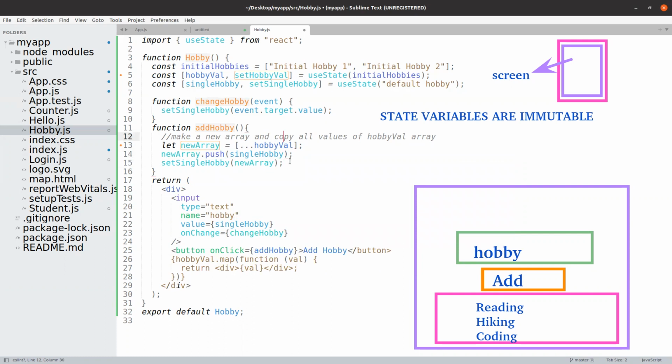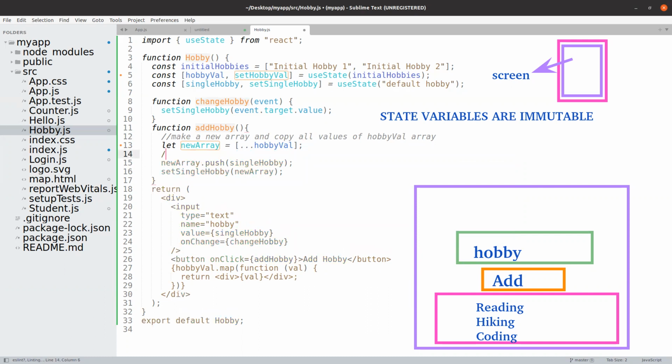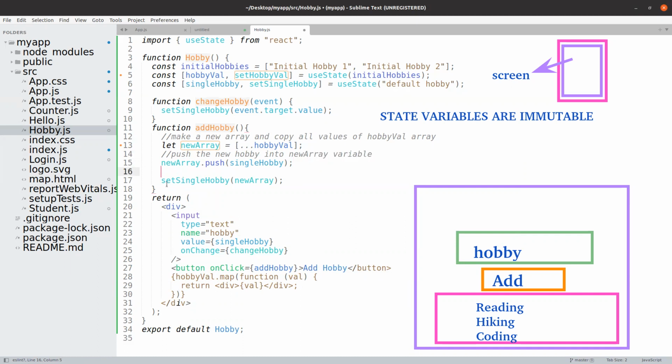So line number 1, make a new array and copy all the values. Line number 2, push the new hobby into the new array variable. And the last thing is I'm going to write set single hobby and provide the new array value. The old value is ignored, the new array value is provided to set single hobby.